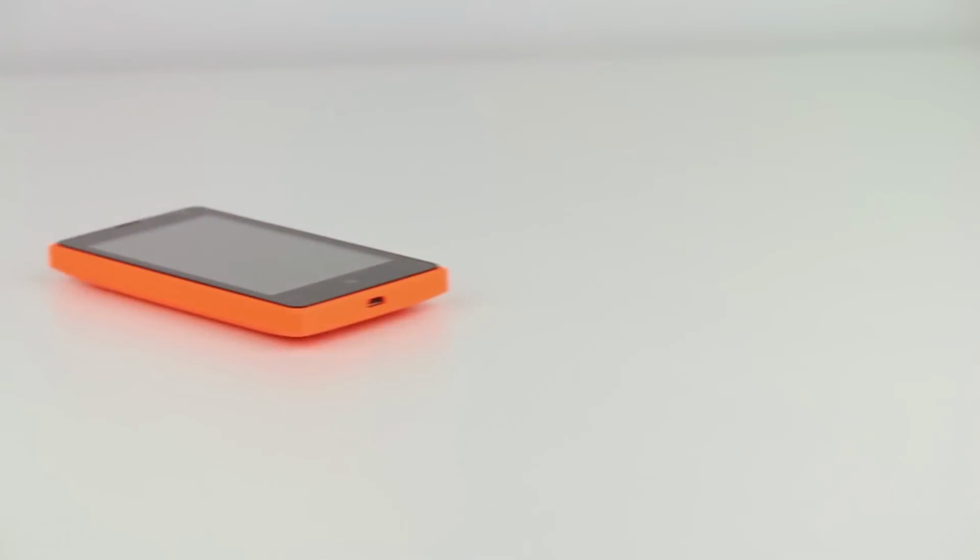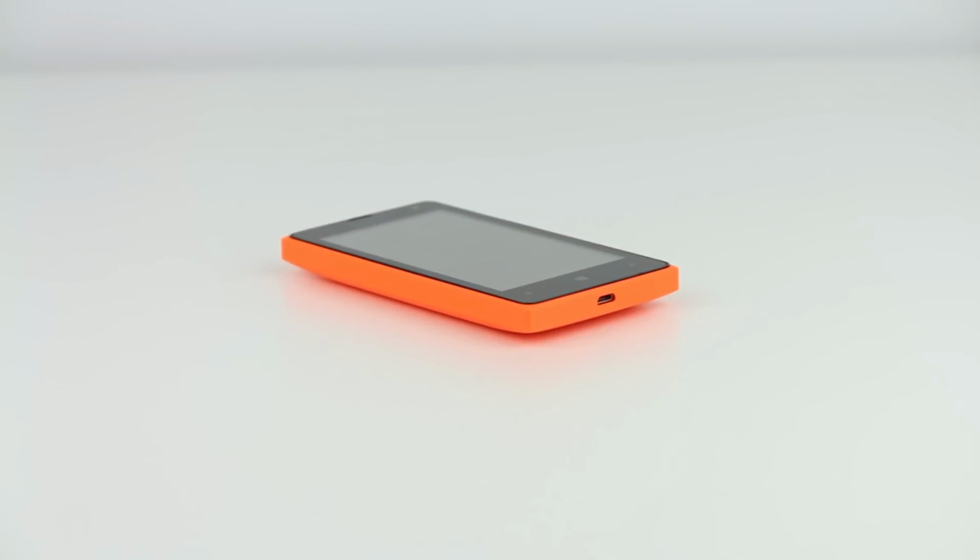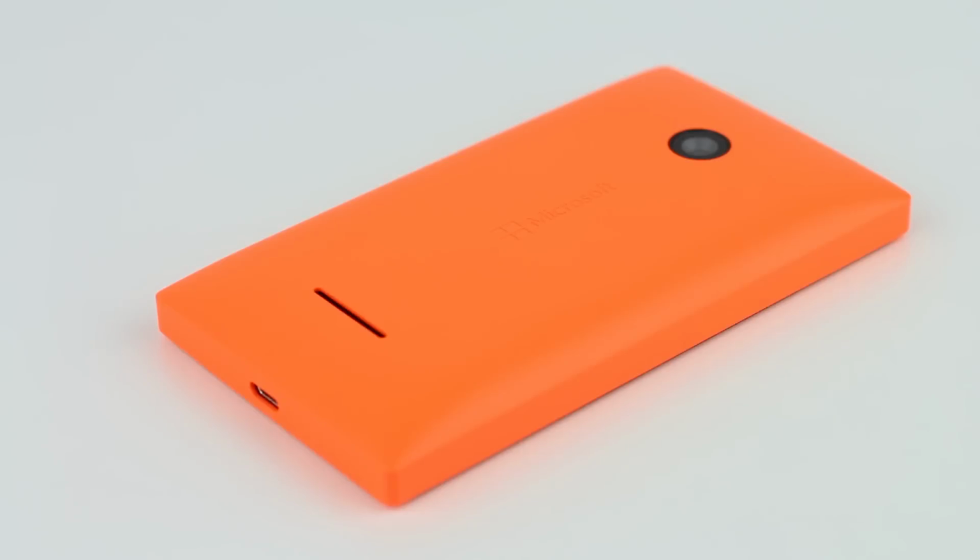Hey guys, Canupsy here, and this is the Microsoft Lumia 435 dual SIM smartphone. This is a budget device from Microsoft that only costs about $100 or £50.